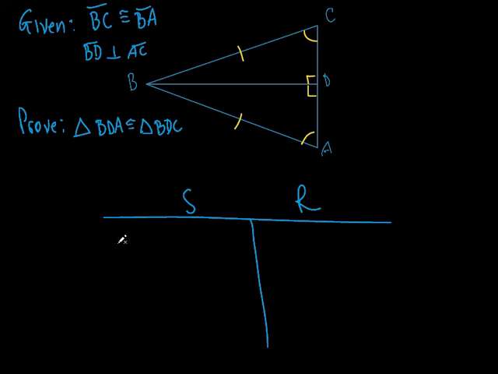So let's go ahead and do this. First thing I would do, we're going to go angle, angle, side, aren't we? So let's do the perpendicular stuff first. Is that all right? Actually, we may have to go a little bit out of order. Let's do the sides first. I changed my mind. Watch. BC is equal to BA. Why? It's given.